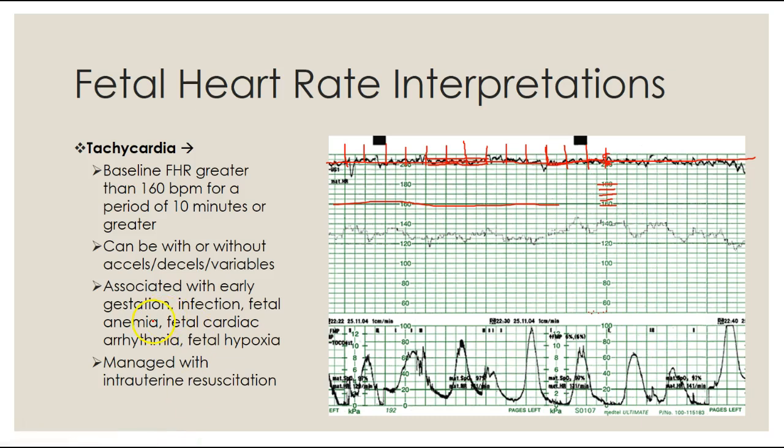So same kind of activities we talked about in the last slide: fluid boluses, position changes, oxygenation for mom. And I'm going to give you a quick little interpretation of this entire fetal heart rate strip to get you critically thinking about what is actually happening to this baby without me ever seeing this patient or being able to assess her in person. I can tell you, if I'm only looking at the strip and don't have a history of the mom, I could interpret that what is probably happening is that contractions down here are too close together.